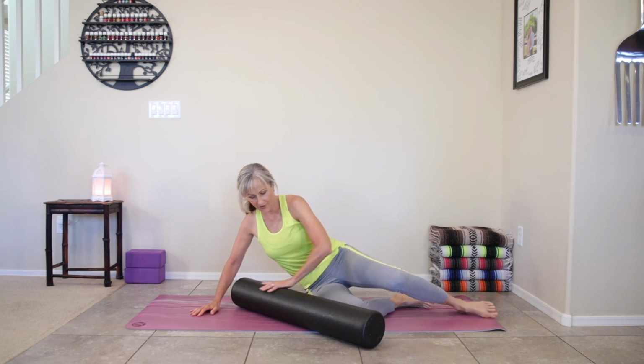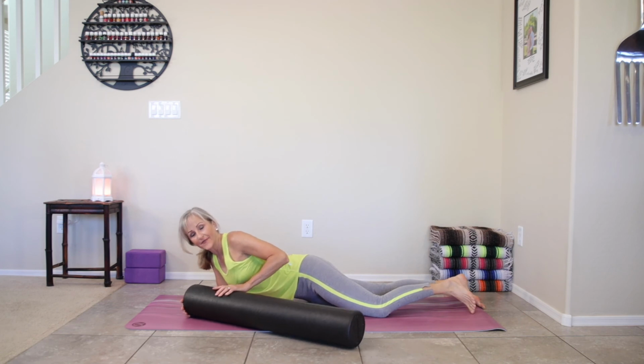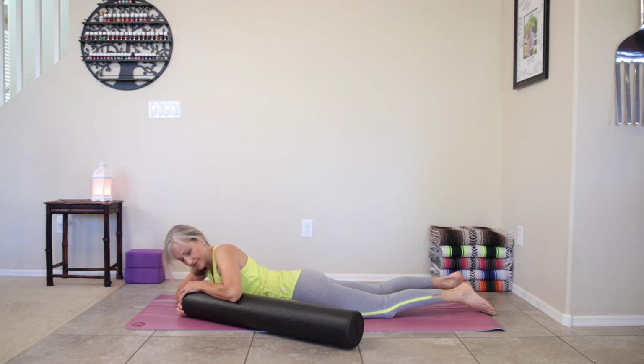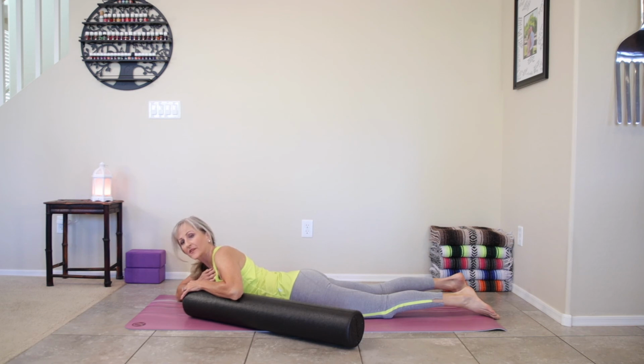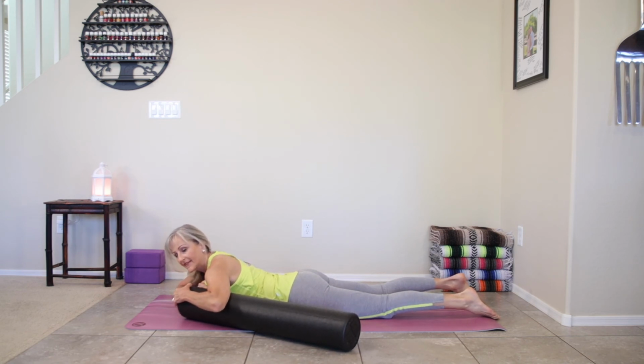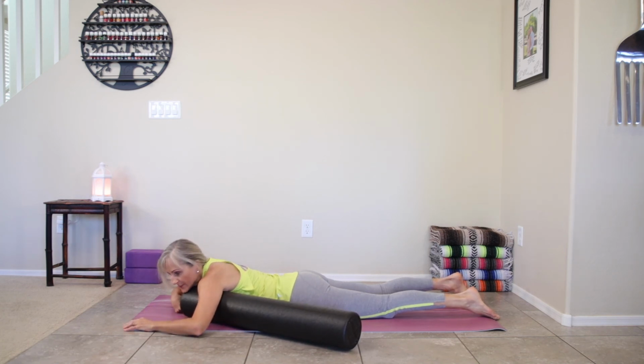So you're going to roll onto your belly, and you're going to bring the roller at an angle next to your left side or right side. We're going to do both sides. So this part is about the pecs or the chest wall, and we're going to get a little into biceps, so pectoralis and biceps together. You're going to hug the roller as tight as you can into that chest wall. You can even bring your chin on it or bring your chin to your hand in a fist, so your neck is nice and long.